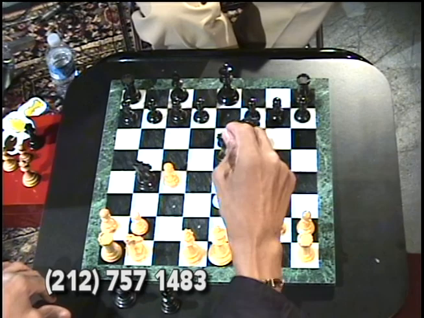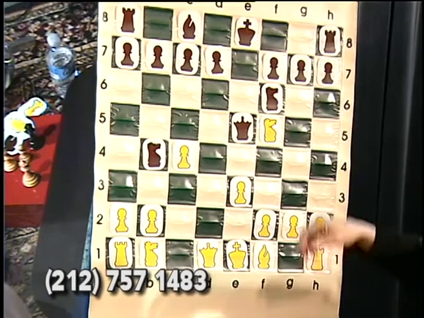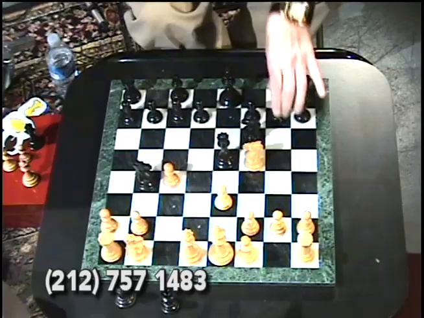I'm playing knight to d4. Nate has decided not to take my pawn with check. Well, let's see, Nate, what would have happened had he taken this pawn with check? I guess I would go king to f8. Yes, and then my knight would be trapped. That's why I didn't take that pawn.